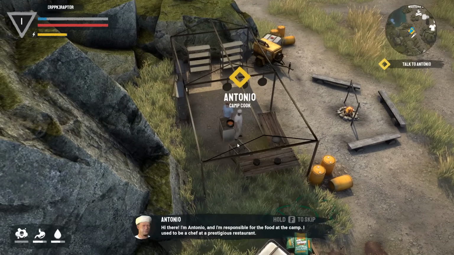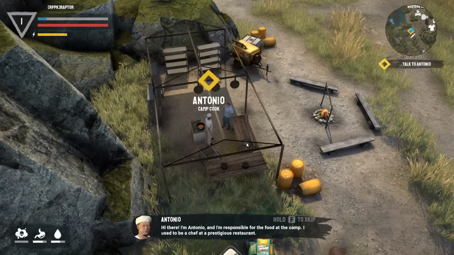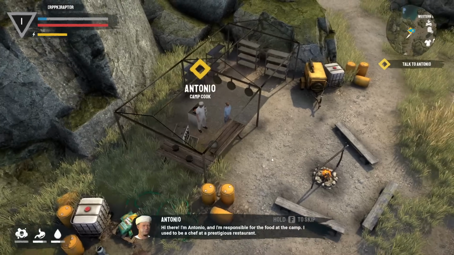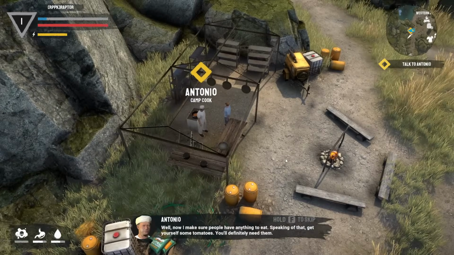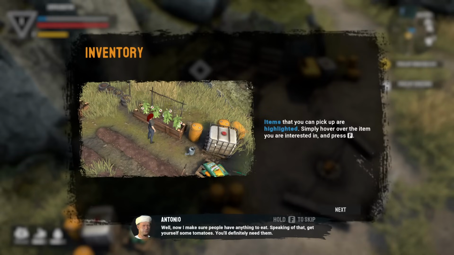Hello, Antonio. Hi there. I'm Antonio, and I'm responsible for the food at the camp. I used to be a chef at a prestigious restaurant. Well, now I make sure people have anything to eat. Speaking of that, get yourself some tomatoes. You'll definitely need them.